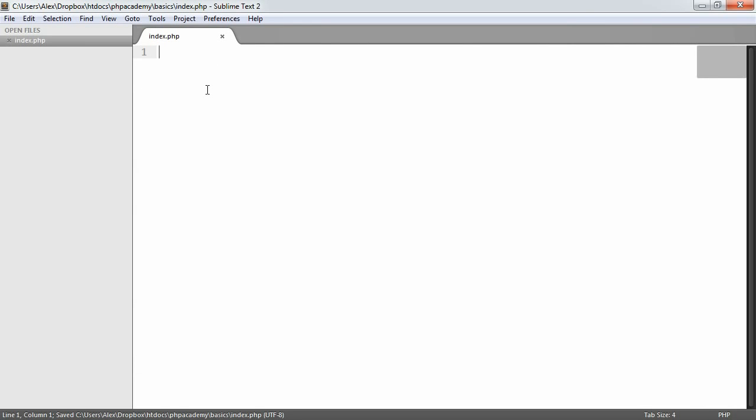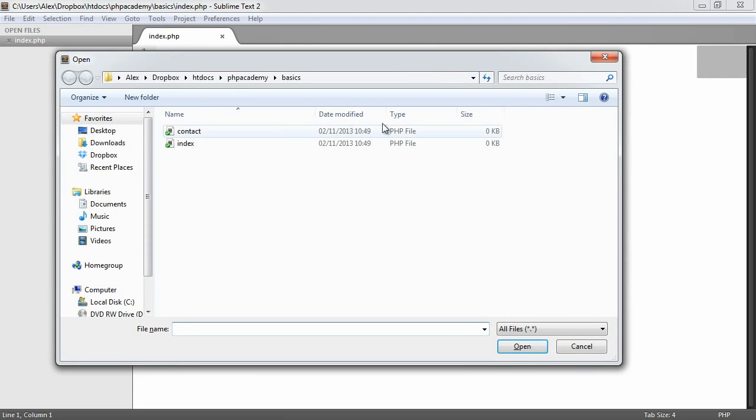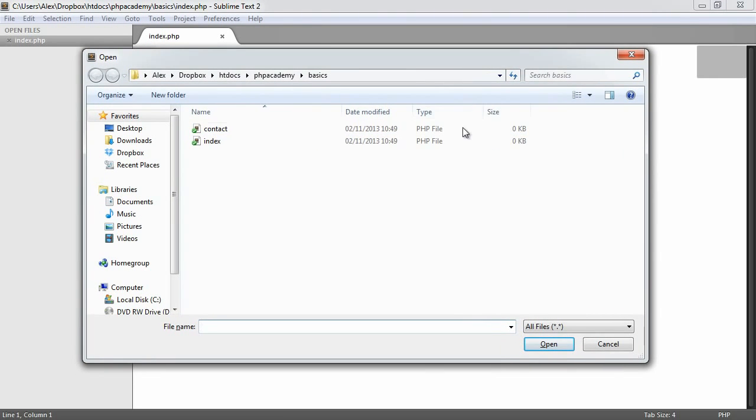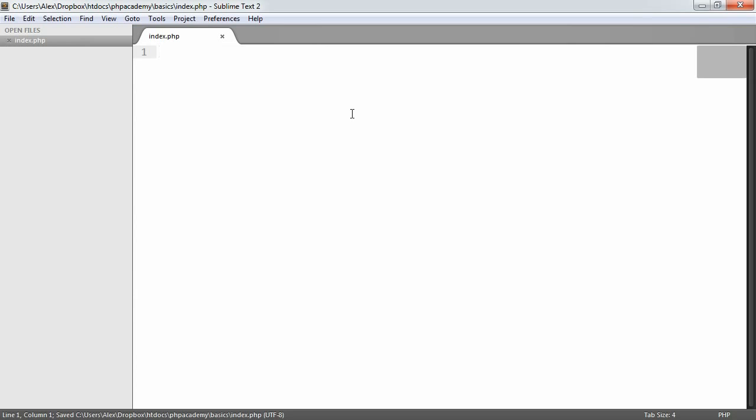So let's go ahead and actually start to create some content within our file to just check that everything's up and running, that we can start developing with PHP. Now by calling this file index.php, we've given this a PHP extension, so it's now a file type PHP, it's a PHP file, and that's been interpreted by Apache, and PHP is now processing this file before returning it back to us.